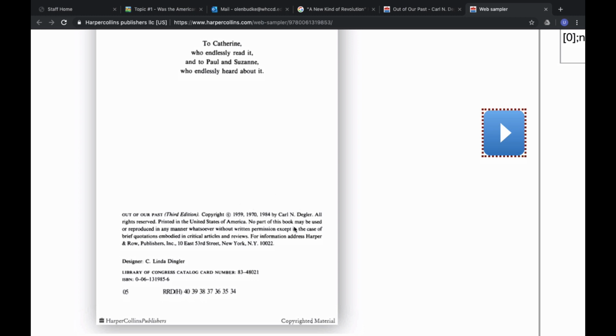You want to find the date to use, and you want to find the city. So now that we know all of those things, we know what book this was from. We know who the author is because he's the one who wrote the book and the excerpt that we're reading. And we now know, again, who the publisher is and what year and what city. All right, now we can go back.